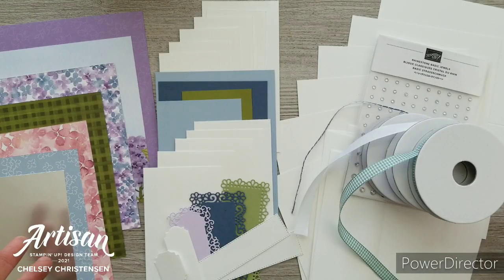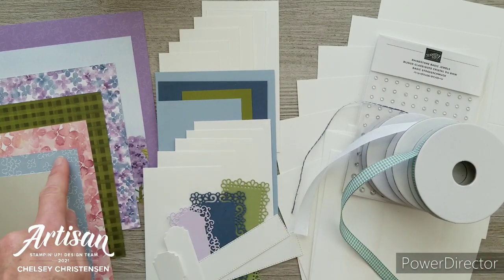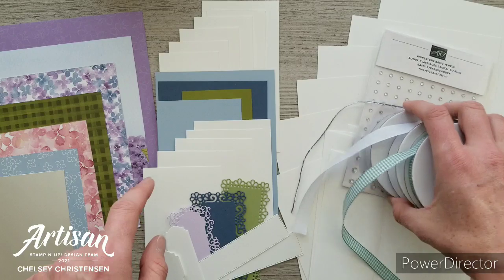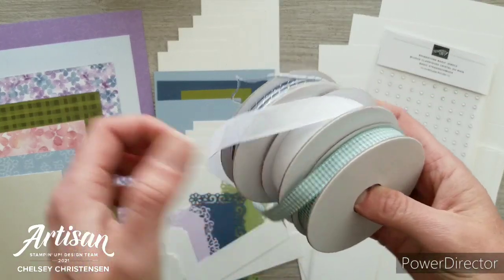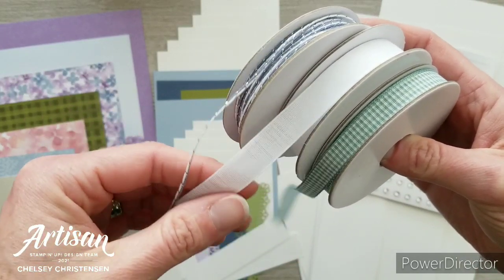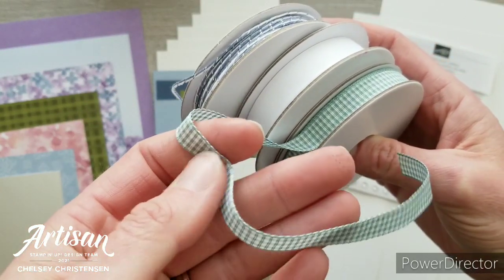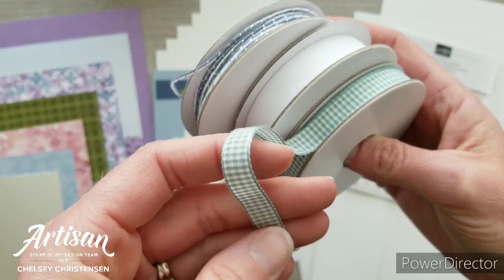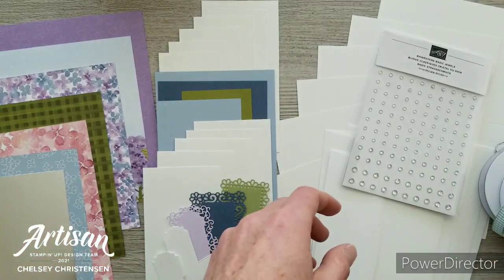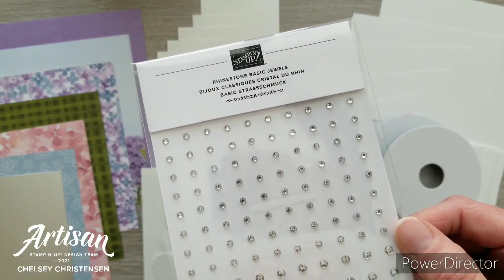When you sign up, you will receive a class kit from me. This kit will include the pre-cut cardstock with envelopes, 6 6x6 sheets of Hydrangea Hill Designer Series paper, and the Flowers for Every Season ribbon combo pack. It includes all three of these ribbons. We will be using these two for our cards, and so you will have a full roll of this Just Jade plaid ribbon that you can use for your other projects. And a new package of the Rhinestone Basic Jewels.